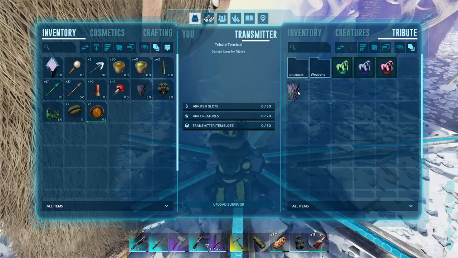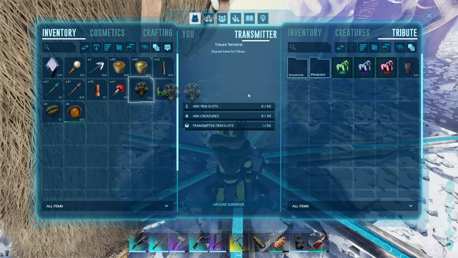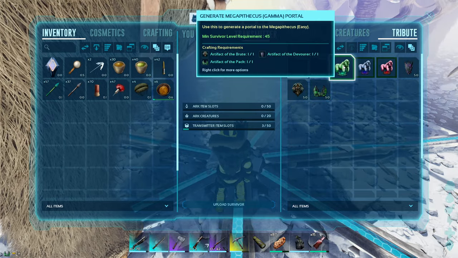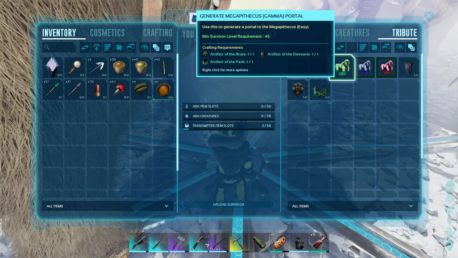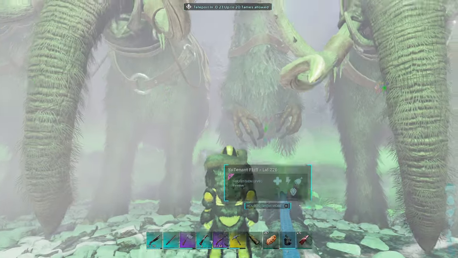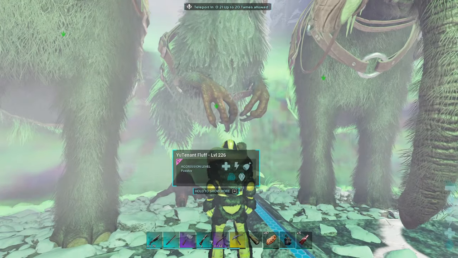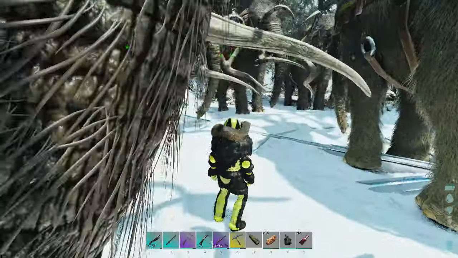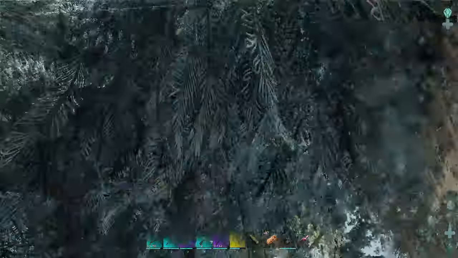We're gonna throw in the artifacts right now. That's the Devourer, there's the Brute, and the one we got in the last episode, the Pack. As soon as I double click this, we're going in. So wish me luck, we're going in. I think I want to stand next to my Uteranus here. Hopefully it puts me right next to it once we get into the arena. Bye, Ark. Okay, we're in here. Yeah, right next to my Uteranus, which is what I wanted.